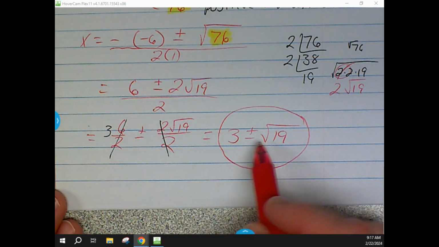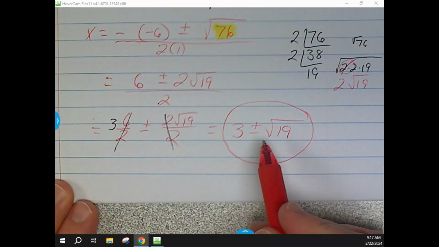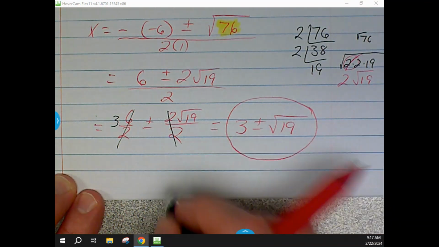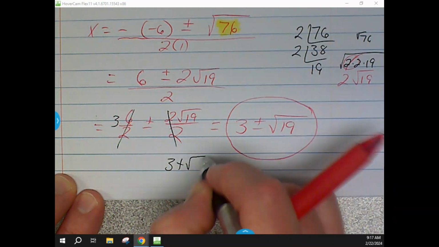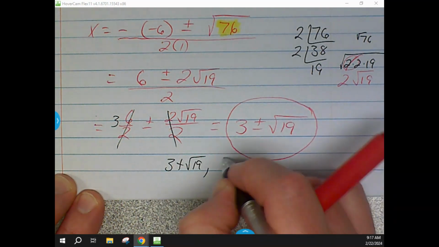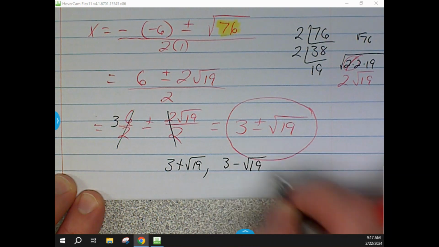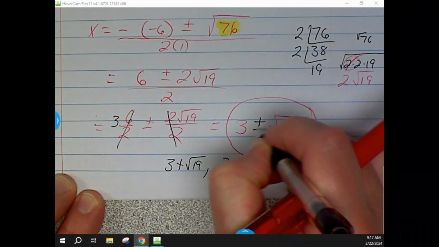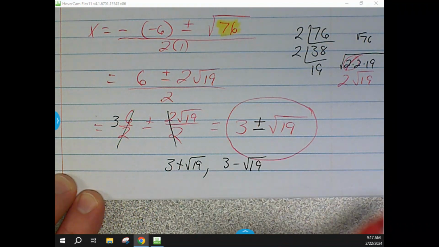Okay, now if Math Excel for some reason gets a little goofy and doesn't let you use that plus minus button in the middle, if you had to write out the answer separate, one answer would be 3 plus the square root of 19. The other answer would be 3 minus the square root of 19. It should let you use the plus minus button, but for some reason, if it's not there, then just separate it into the 2 parts where one is 3 plus, the other one's 3 minus.